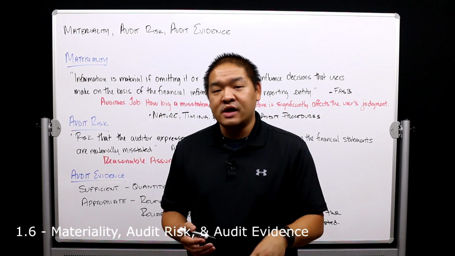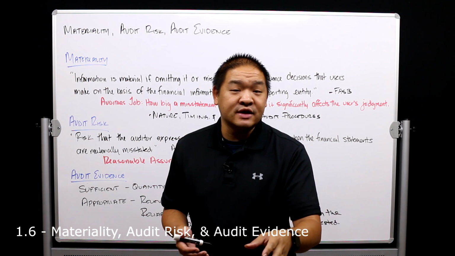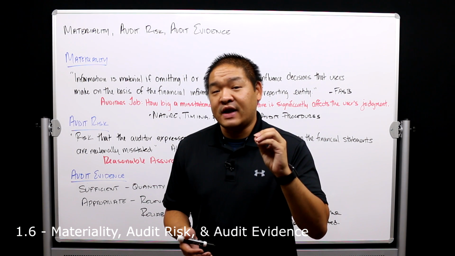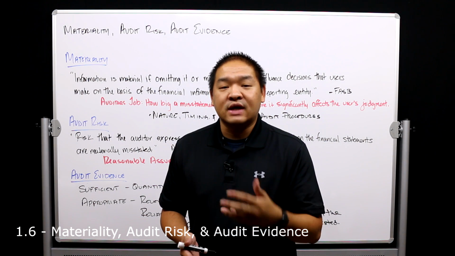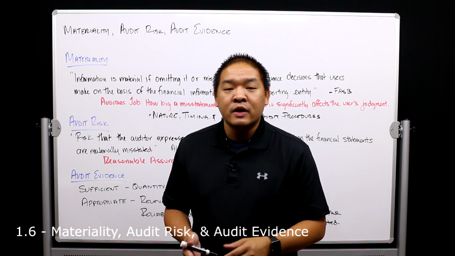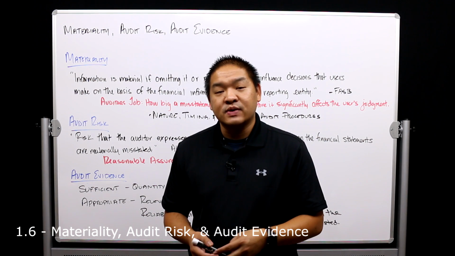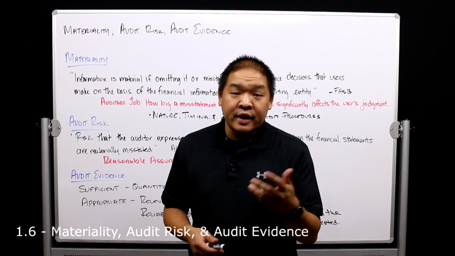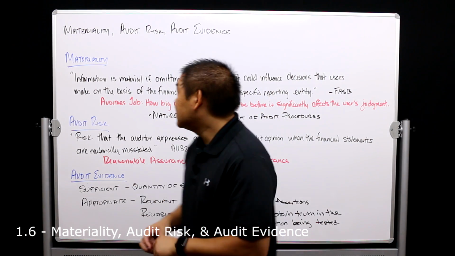When we do an audit, we want to go in and do the best job possible. We want to get all the evidence possible so that we can say that the financial statements are clean. But the problem is that's not always possible with the amount of data that we would have to go through. So these three things we have to think about when we're doing our audit from a high-level perspective. The first one is materiality.